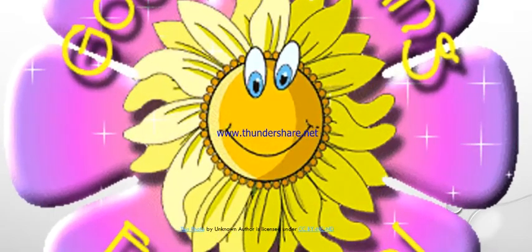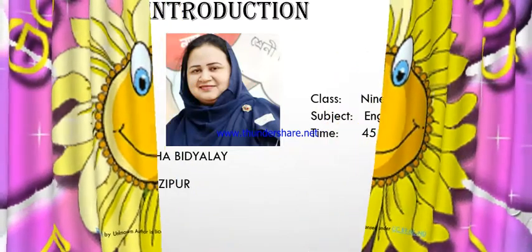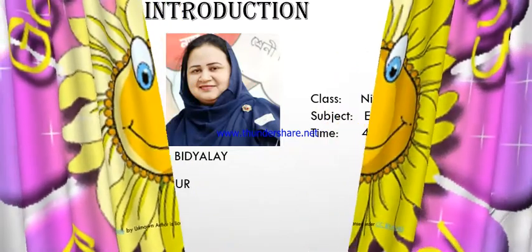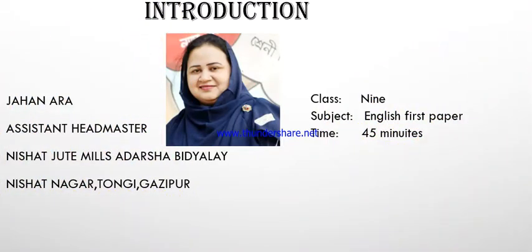From the beginning of the class, I'd like to introduce myself. I am Jahanara, Assistant Headmaster, Nishat Jutmels Adarsh Vidyalay, Tongi, Gazipur. Well, my dear students, today I'm here for class 9. A very important issue, actually it is not only for class 9, it is for class 8, 9, 10. A very important matter. So just guess before I start my class.